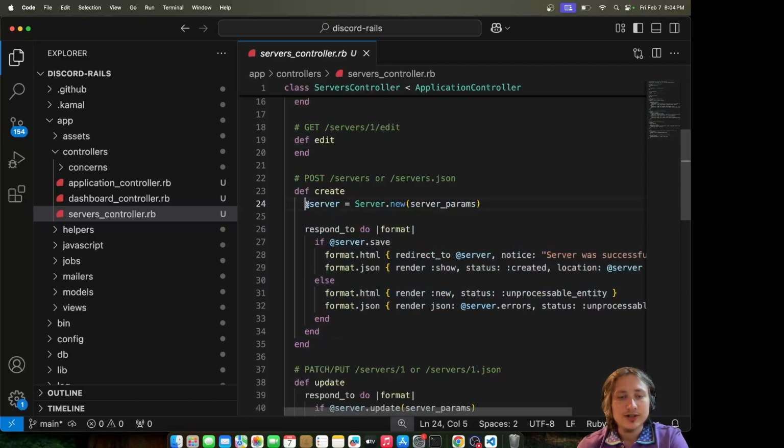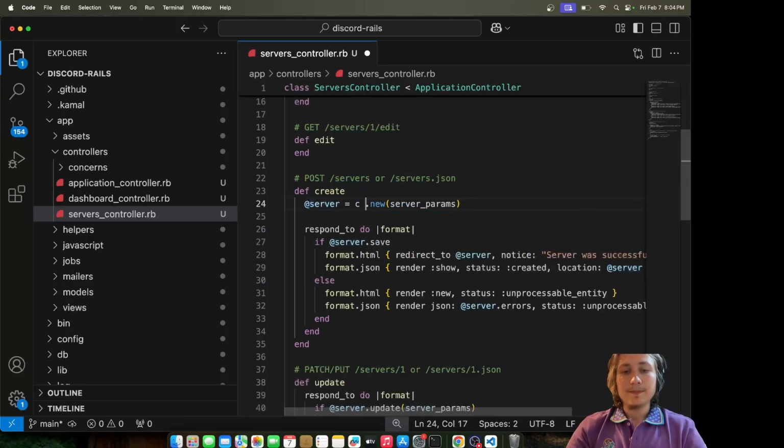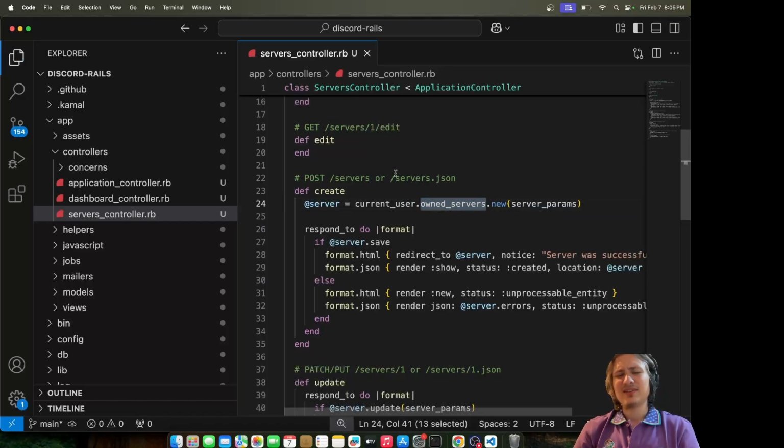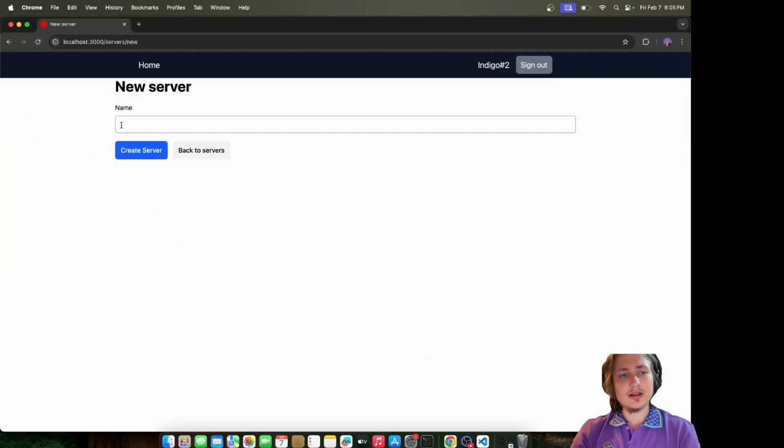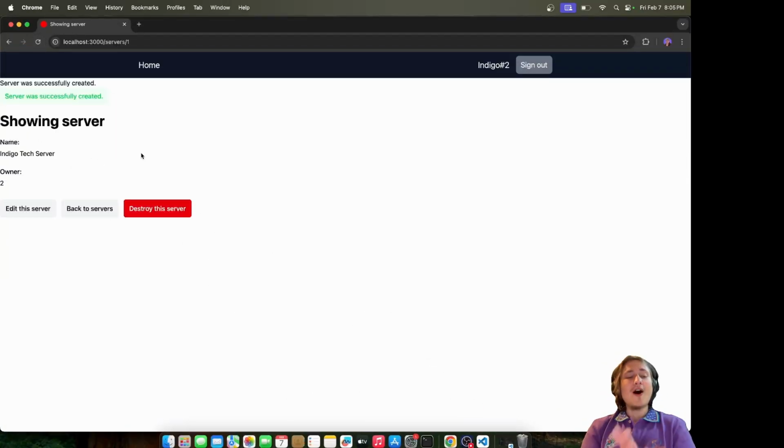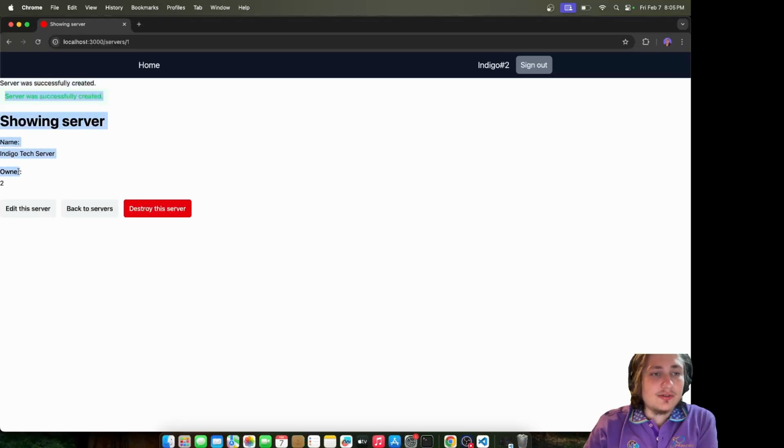And right now we're just creating the server straight up by saying Server.new. Instead of that, we want to create it off of the current user. We could say current_user.owned_servers. So remember we added that method, and I feel like this should work. It's possible it might not, but let's see. Create server. It totally worked. So we just created our first server, and obviously with the scaffold, we have all this code that's not really important just yet. But if we go back to the home page, we can work on rendering the servers, and then we can handle cleaning up all of these pages to make this look a little bit nicer.